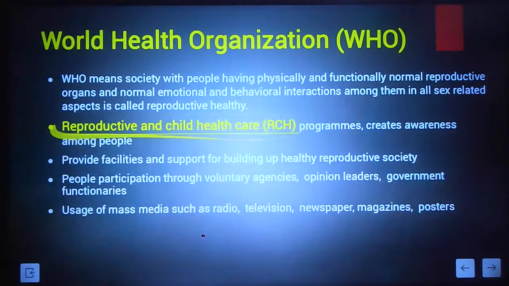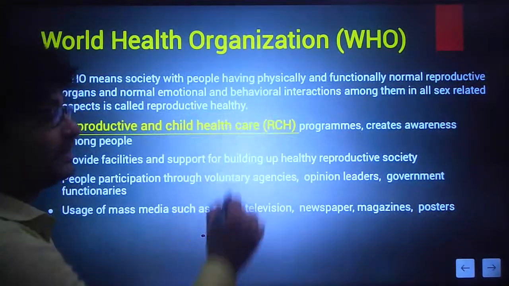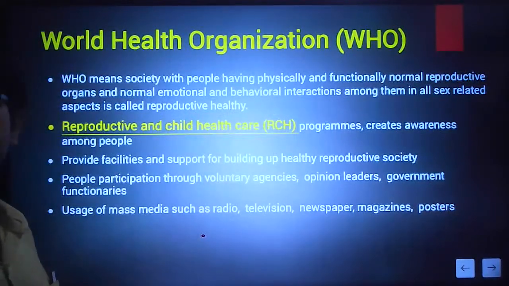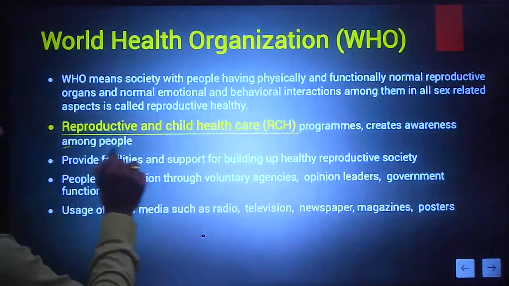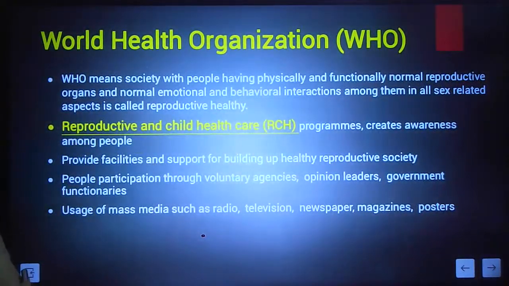RCH stands for reproductive and child health care. So this RCH program, what are the main objectives of the RCH? The RCH mainly creates awareness among the people. So what are the main objectives, and on what basis do they create awareness among the people? That we're going to discuss. The first and main objective of reproductive and child health care.